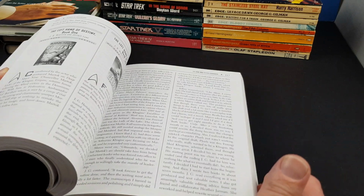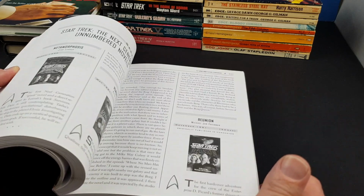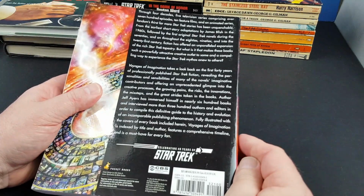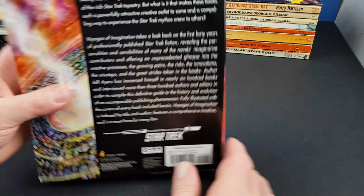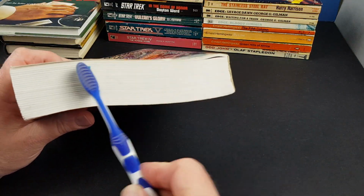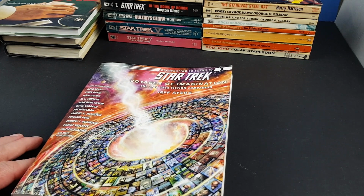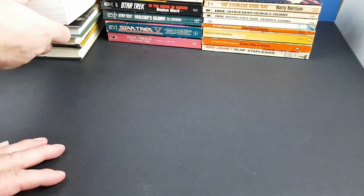It's an incredible tome. I picked up a copy secondhand off eBay. It cost me $6.99, which I didn't think was bad. You can still buy the book brand new from Amazon, and as you can see, it's enormous, absolutely enormous, huge tome. The original UK price was $14.99. Apparently there was never a hardback of it, which is a shame because it's such a great reference book. It's the sort of book that's crying out for a hardback edition, but sadly it never happened. But yeah, if you've never come across that one, boy oh boy, what a book that is.